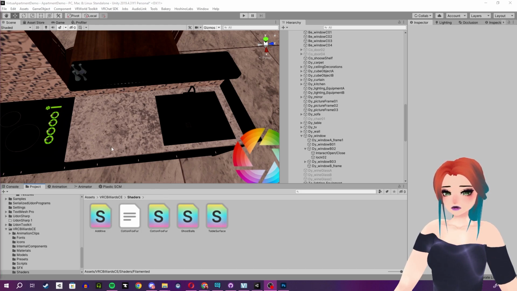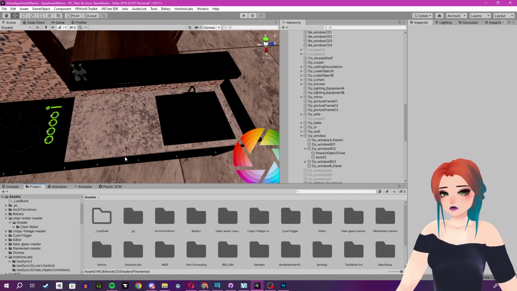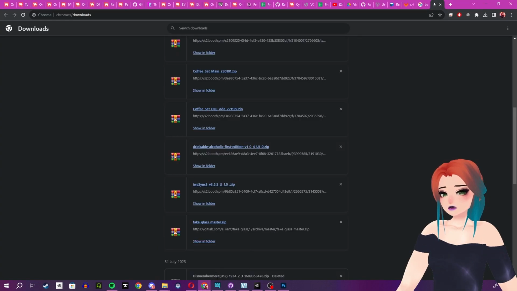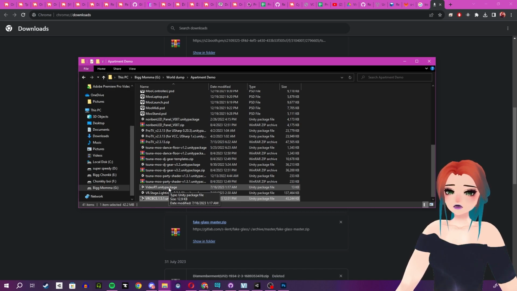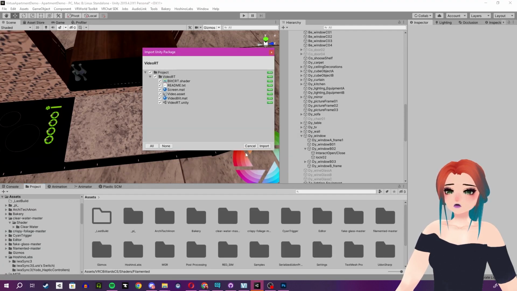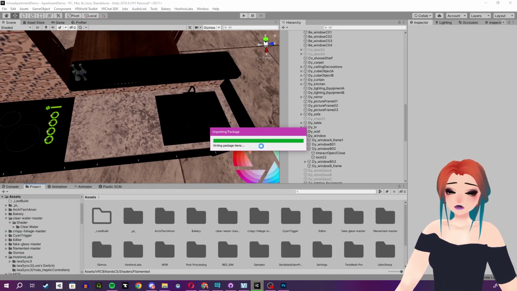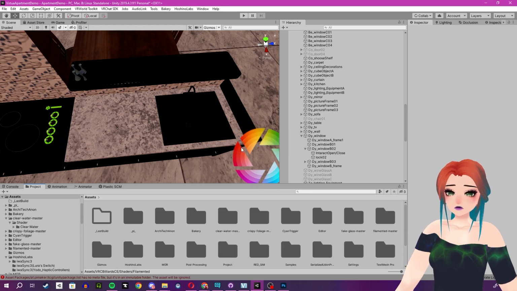So we got our billiards in, and let's add in the, we're pretty good on that front. We'll probably encounter some issues as we go along, but we'll fix them as we do. So what else we got? We also got all of our cool stuff here. I'm also going to import the VirtuApartment package. I'll put a link in the description down below for this as well. This is for LTCGI, which I'll show you how to set up later on, but we'll make sure this is imported as well.